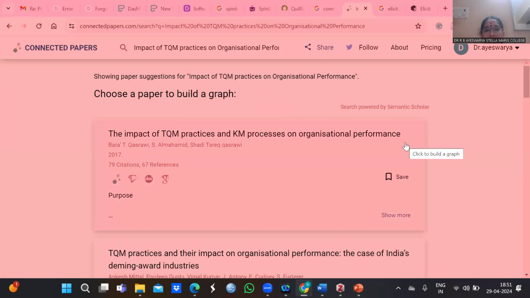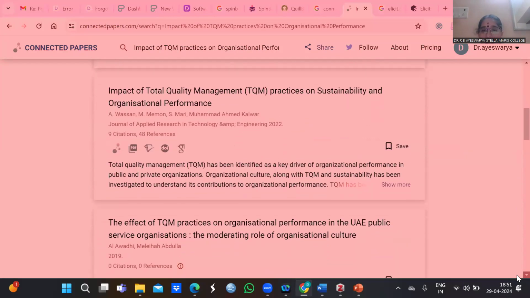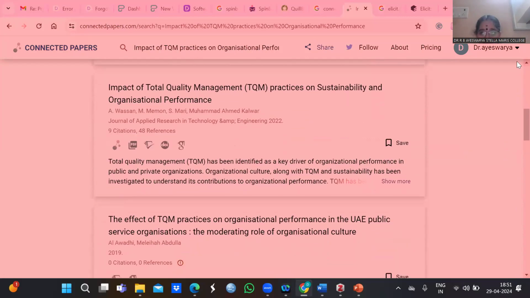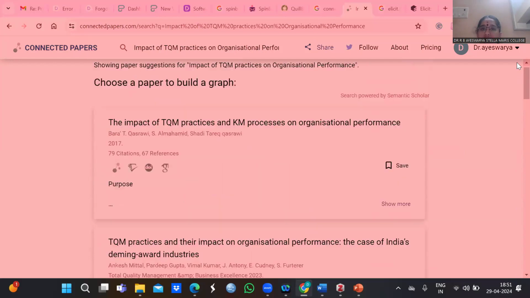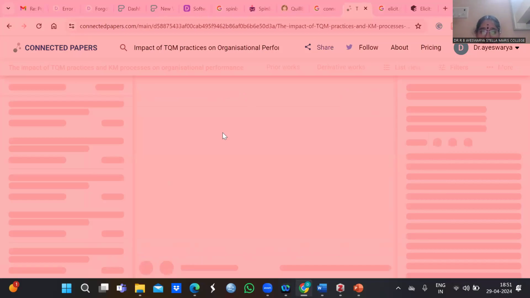See, now these many papers are there. I just gave my topic alone, and depending on the topic, it is sharing these many research articles for me. Now I'm going to choose one of the papers from here.